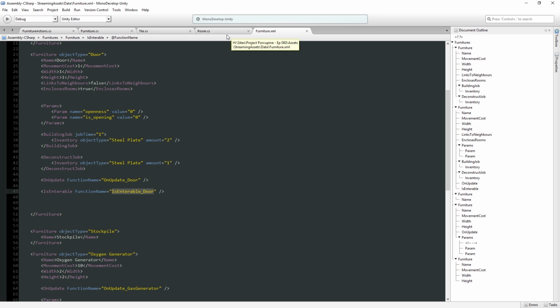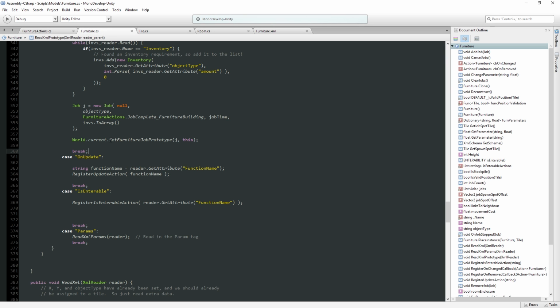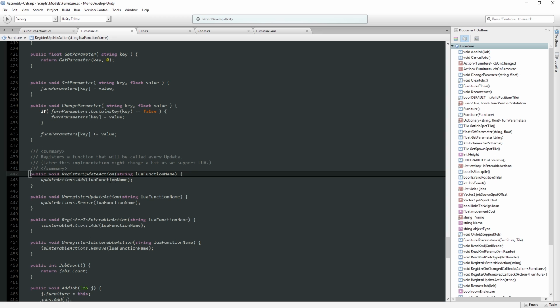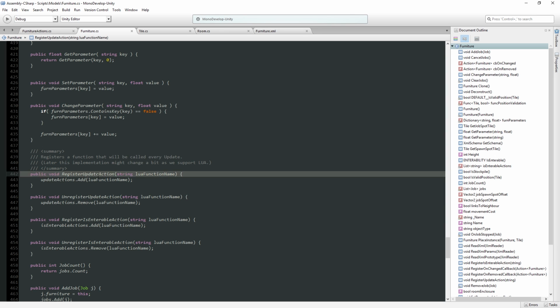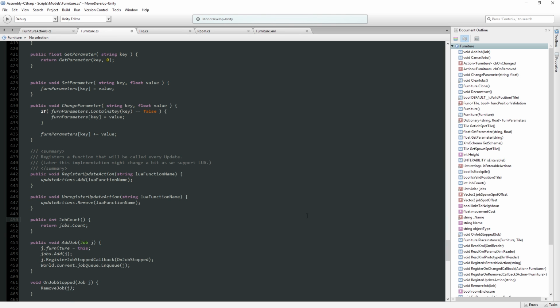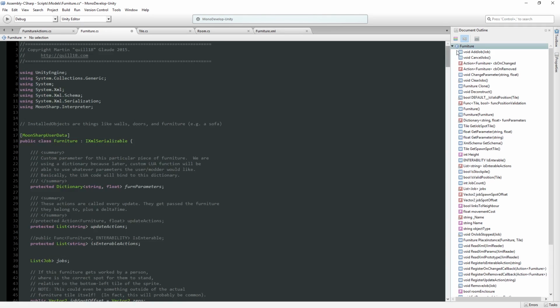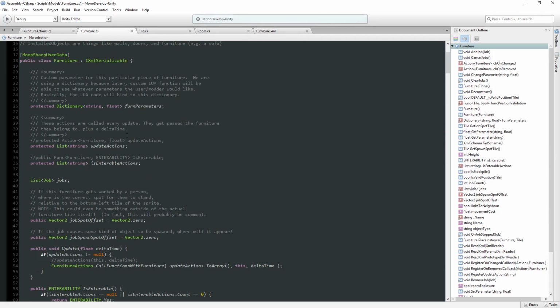We're just calling one, but we need to know what its return value is. So I guess with that, I'm actually going to get rid of the register update function concept. Not update, the is enterable version. And over here, rather than list of strings, I'm just going to have a string, which is enterable action.